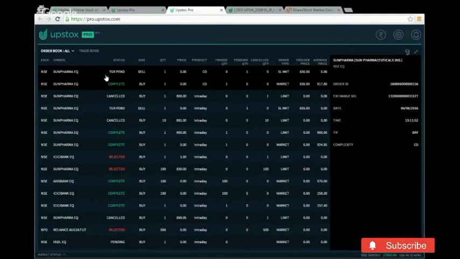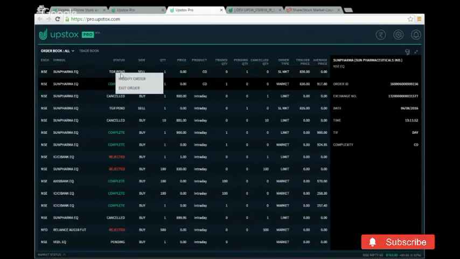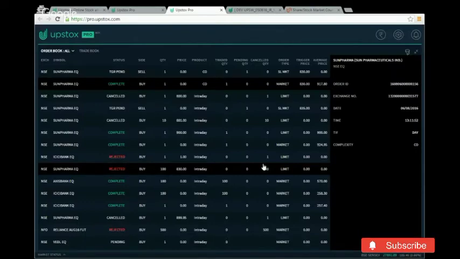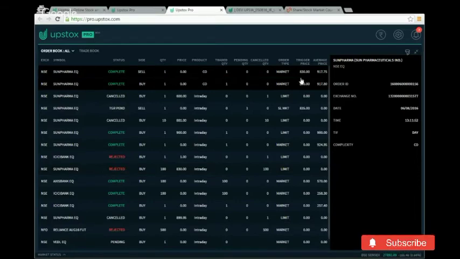So what I'll be doing is, you just need to exit this particular open order which says trigger pending. So I'll just click on this. It will ask me for a confirmation. I'll just click on yes, and you can see there it has just got squared off. You can see the status as completed. So I had bought at something and I have sold this at something. So this is how you will be squaring off a cover order.